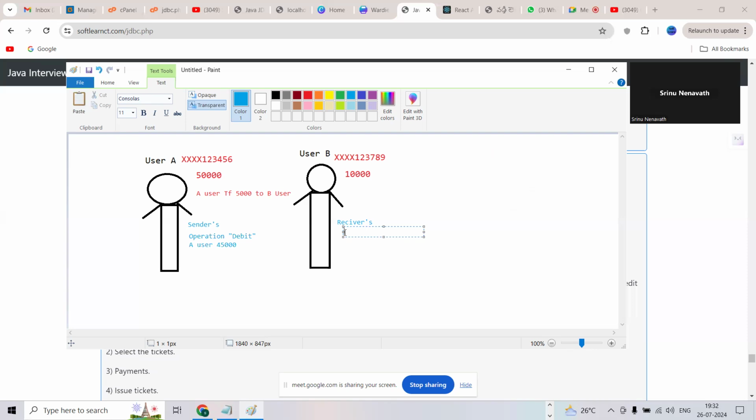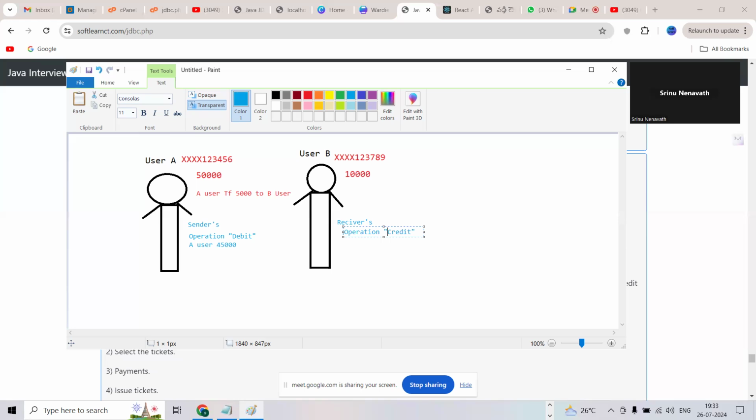Which operation will it be, guys? There is a debit operation and one more operation. What type of operation, guys? Credit operation, right? So there is a credit operation, and it happens to which user, guys? User B, the receiver. The receiver user gets the credit operation, and user A, the sender, gets the debit operation, guys.